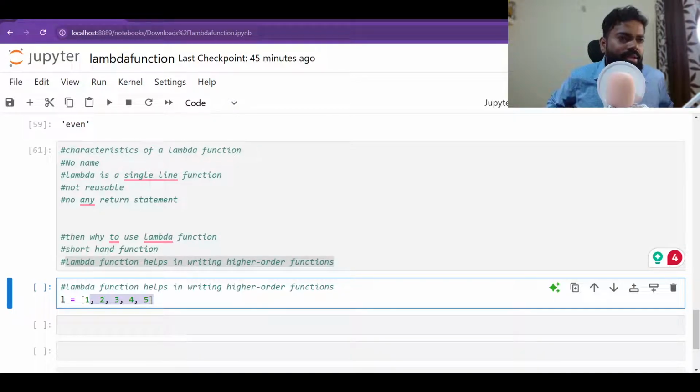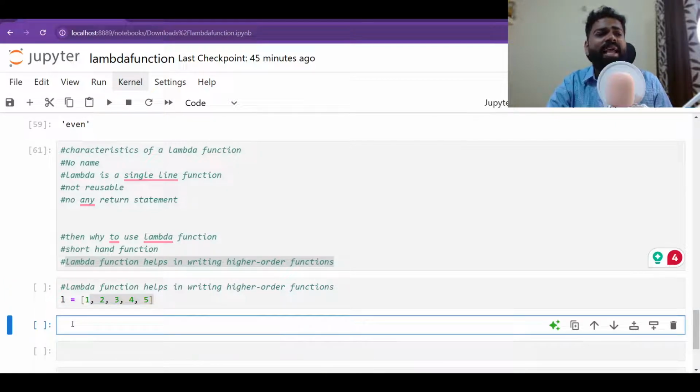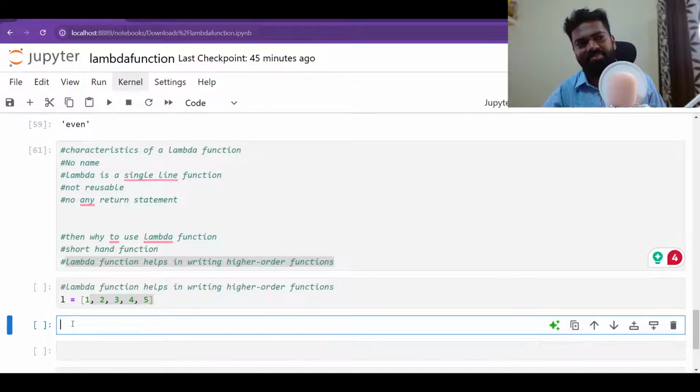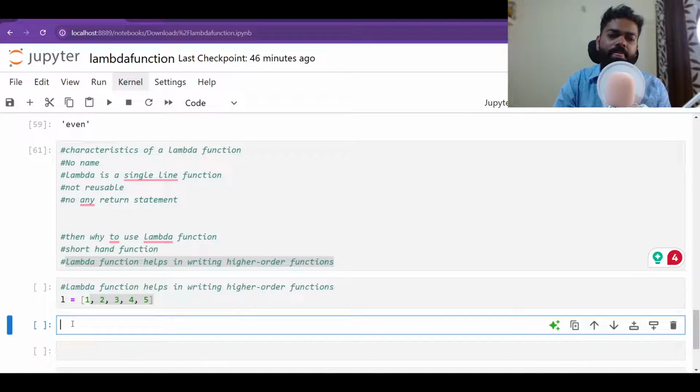Anyone? Just try it out. How can we get it? Can we do directly L cube? Something like this? This is going to be interesting. How, guys? How? A couple of seconds to think, then I will start explaining, guys. Quickly.